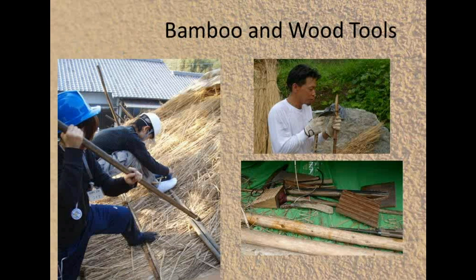Kind of one characteristic of thatching, and it's very different from carpentry and plastering, is that almost all the tools can be made very simply by the craftsman. And oftentimes, the ideal in traditional Japan was the community would come together to thatch a roof, and you would only have to bring your lunch, because you could get there and you could make the tools that you needed right on site. So this is a good friend of mine, Nakano-san, and he's making the needle just out of a piece of bamboo. And these are like the wood tools that you would use. I'm sure they don't make these new every time, but they're not difficult to make.